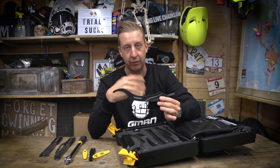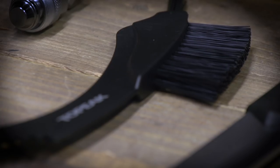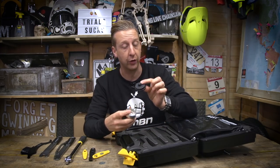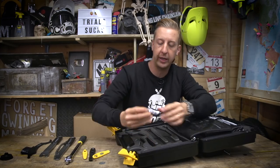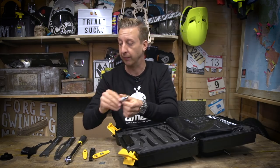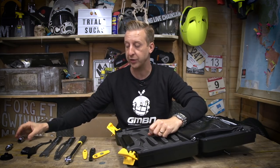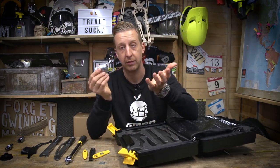There's a cassette cleaning tool here, just for getting all the muck out from in between your sprockets and around your chainring — nice stiff bristles, really good to have in your cleaning kit. You've also got bottom bracket-related tools: one for an external bottom bracket, and one for the Shimano-style system for preloading that bearing end cap on the end of your crank. There's a crank puller — you operate it by screwing it into the threads of your crank and then an 8mm key drives it back out. Don't see them as often these days, but really applicable to have. And finally, a cassette lock ring tool — use that in combination with the chain whip — and your classic cartridge-bearing-style bottom bracket tool.